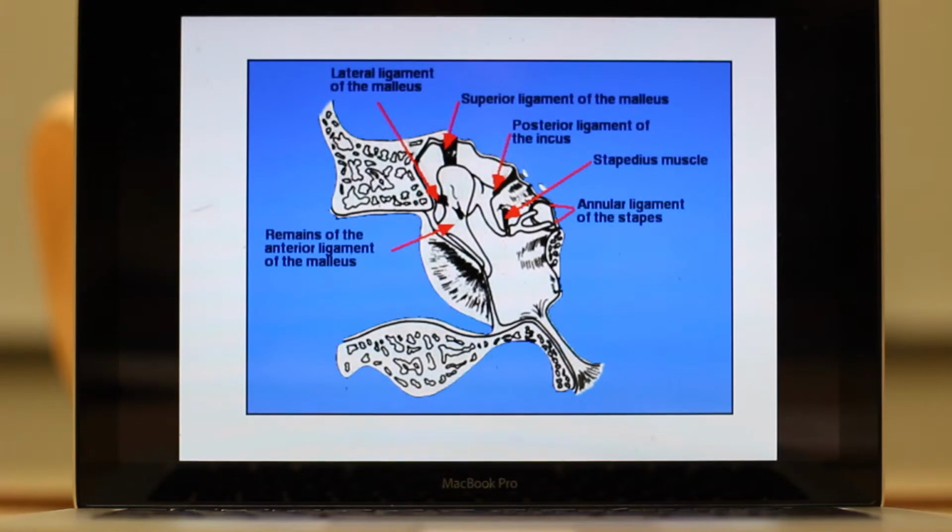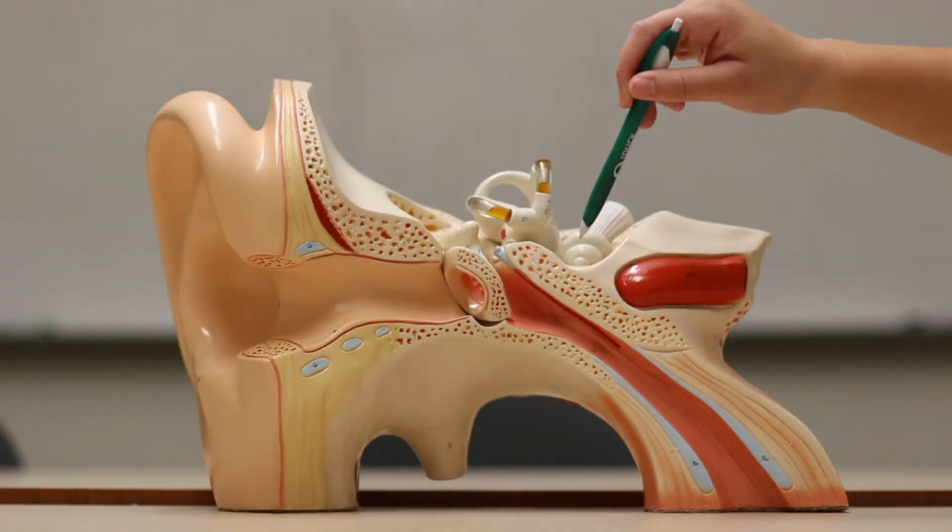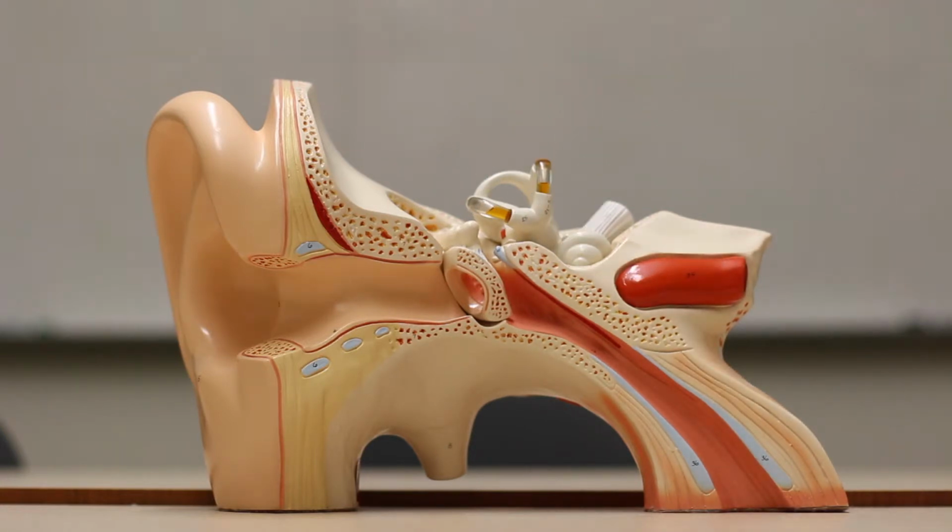There are 6 ligaments in the middle ear. They allow the ossicles to vibrate when sound passes through, but also bring them back to their resting position. The middle ear is responsible for converting the sound waves' acoustical energy into mechanical energy. This is done through the middle ear impedance matching system. The ratio of the area of the tympanic membrane to the oval window is 17:1, which means that the sound pressure on a larger area of the tympanic membrane is then transferred to the smaller area of the oval window. Also, the ossicular chain rocks back and forth and acts as a lever to increase the pressure on the oval window. With the lever action, the mechanical energy increases when it reaches the oval window, which then increases the movement of the inner ear fluid.